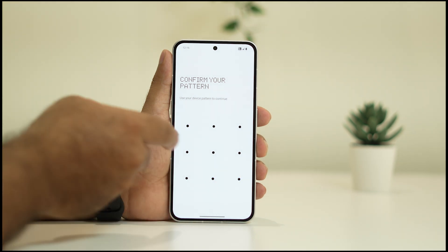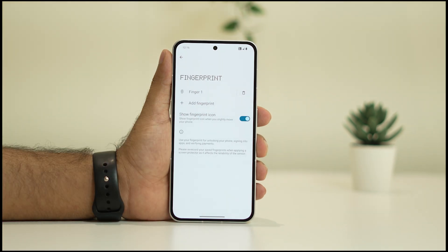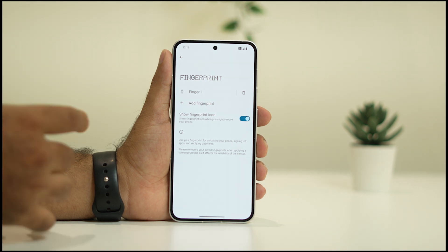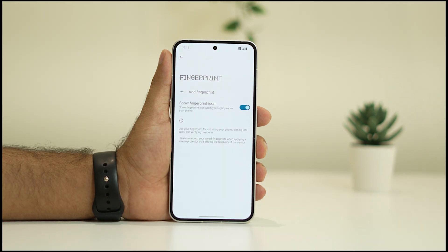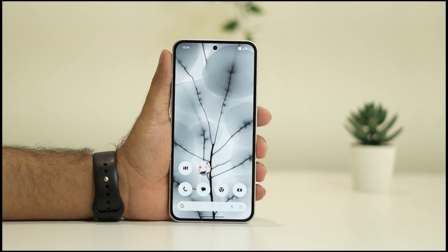Give the respective pattern lock. Once you give the pattern lock, this is how it looks like. As you can see, I have already added one fingerprint — the finger passcode is set but it's not working. So I have to delete it. Just go on the delete icon and tap Remove. Right now this is successfully removed, so you can only use pattern lock from here.